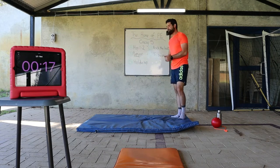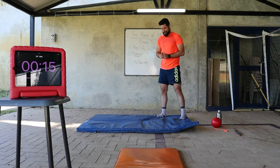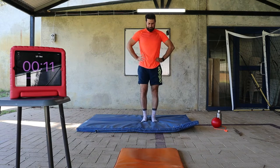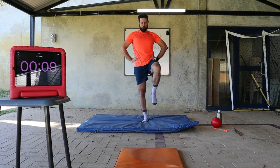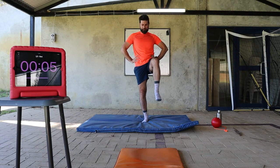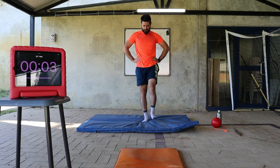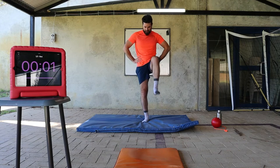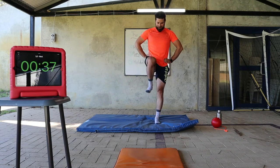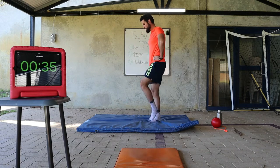Our next one is the Flamingo Stand. Okay, Flamingo Stand's quite tough. You're going to put your hands on your hips. You're going to raise your foot, and you're going to very gently place it back down. You're going to continue to do this without your foot touching the floor. I'll show you the side view. Raise one foot.